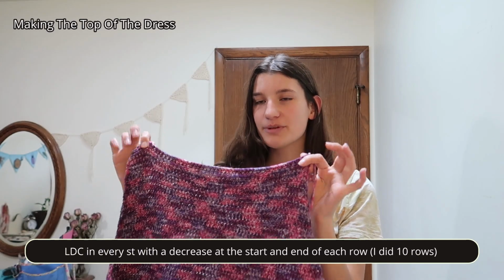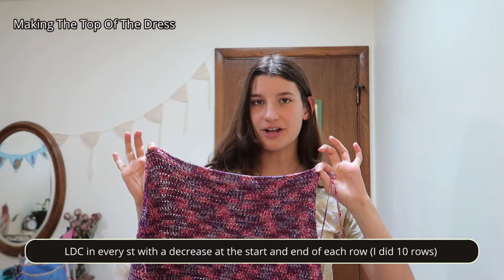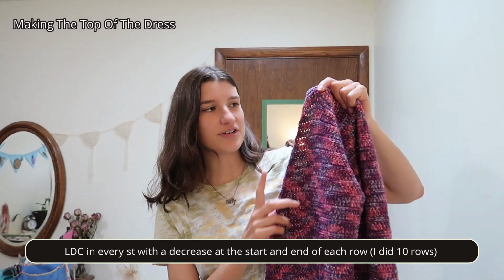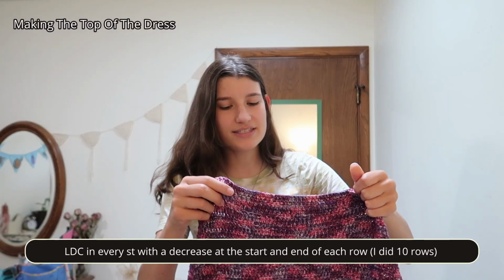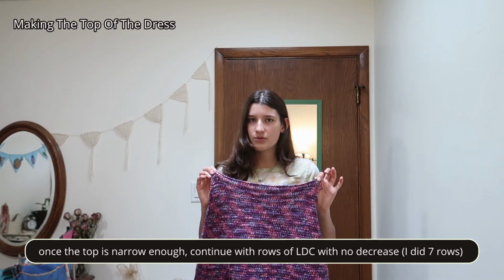And you're just going to keep going until this is both tall enough and narrow enough that you're happy with it. I have now completed 20 rows of linked double crochet with the decrease on both the front and the end of each row. As you can see here, it definitely has that decrease. It's slanting in on both sides. So when I hold it up here, you can see that it is the perfect width. I'm very happy with the width of this.